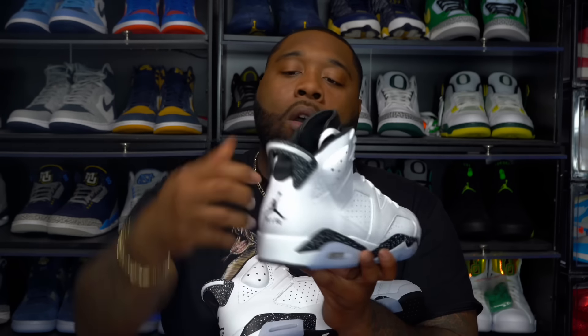How do y'all feel about them? Is this one of those Air Jordans you're planning to put on your list this year? The joints do got the icy blue soles — I will say the icy blue soles do make these look good. These are better than the red joints, but I just feel like this is one of them sneakers I don't necessarily need to add to the collection. You got the all-white laces, black tongue, black lace lock, and the oreo speckle on the midsole and back on the heel as well. All-white upper, black on the tongue — if y'all like them, let me know.